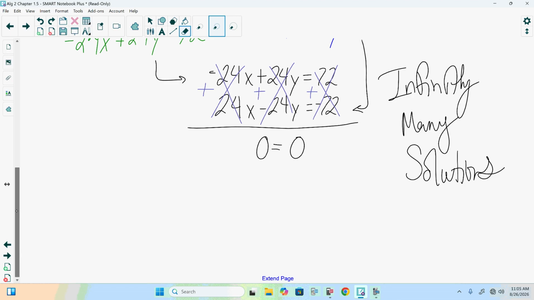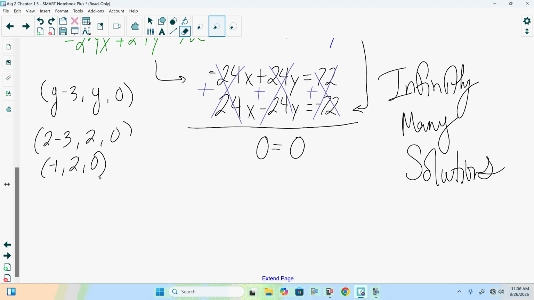Now, there is a set equation for this here. Especially in pre-cal, we go through the actual process of finding this solution set. So for any value of y that we plug in, it would give us a solution for this here. So if we said y was, say, 2, 2 minus 3, comma 2, comma 0. Well, 2 minus 3 is -1. So -1, 2, 0 would be a solution.